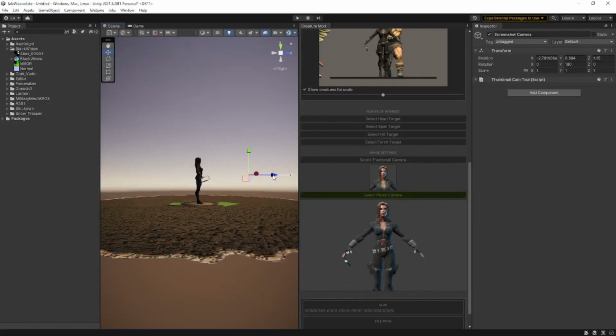And then usually for the other one, I tend to do a more full body.